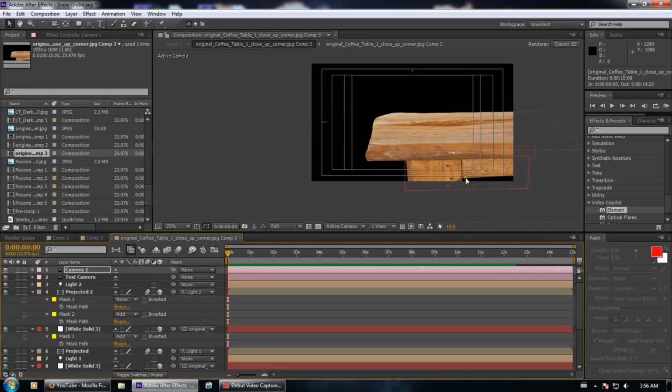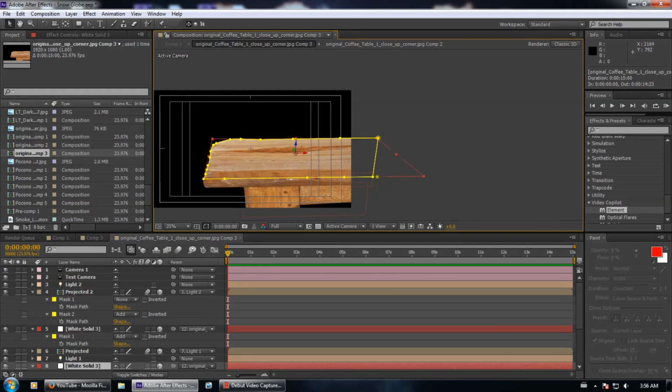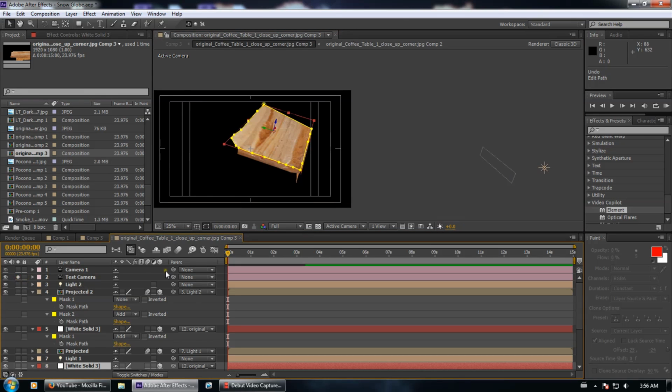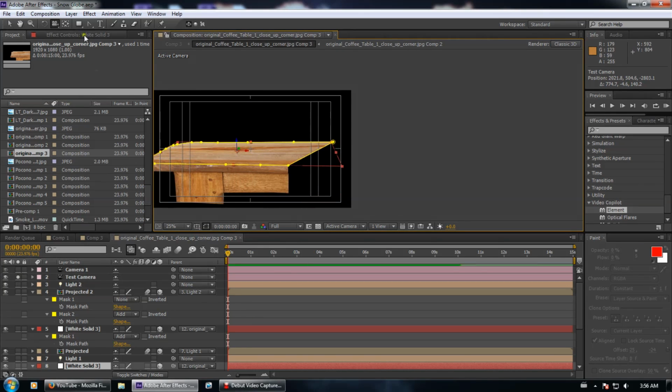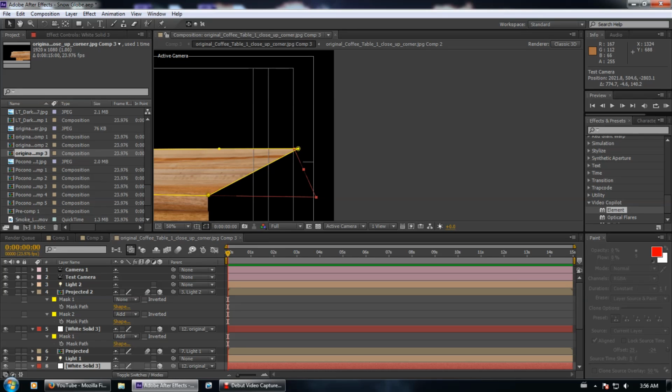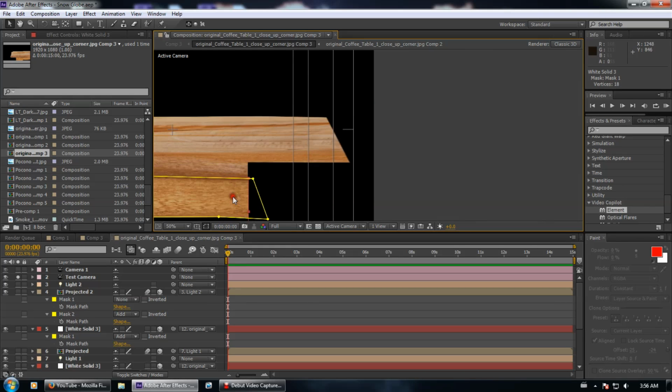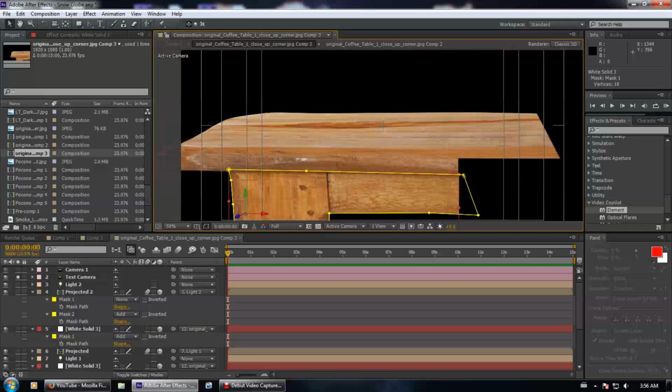Now, in order to fine-tune this even further, I'm going to go into this composition. Yeah, we're not quite done with it yet, but don't worry. There is some hope for the future that we may be done with it. But not much. Yeah, this was like the number one thing I had to mess with for this tutorial, when I was originally creating it.